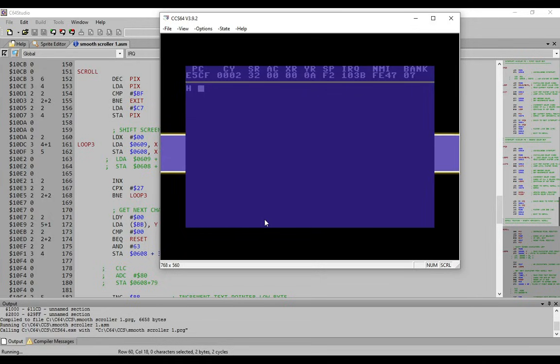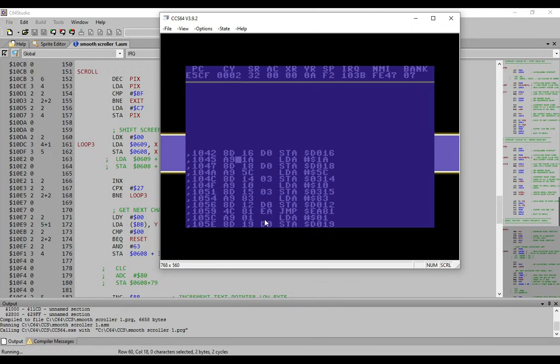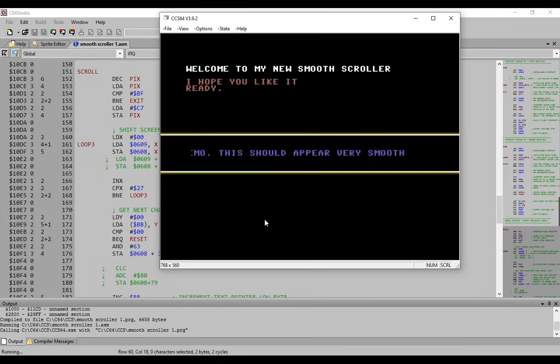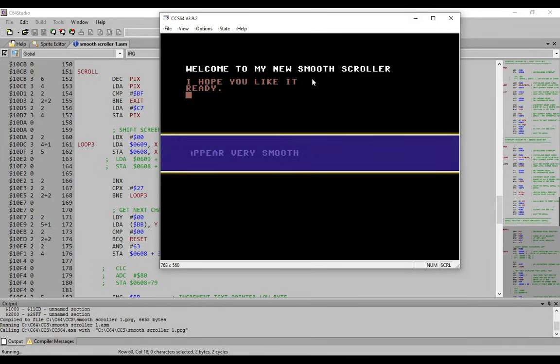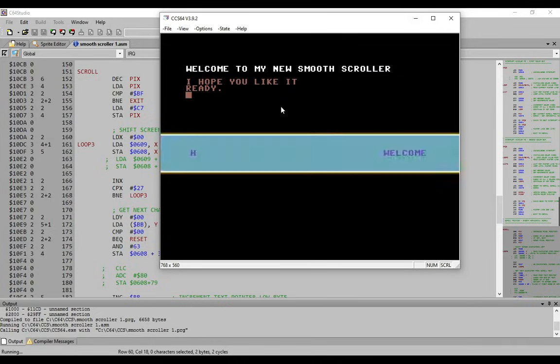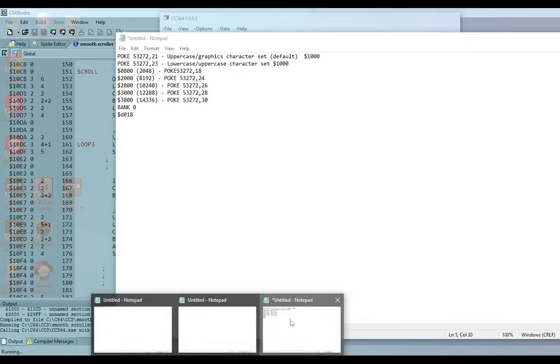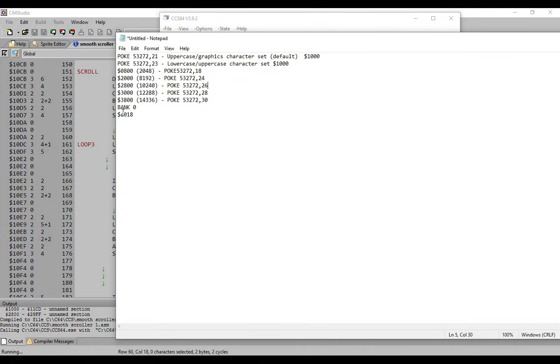But if I search for where it's storing it into D018, if I change this to a 15, that gets put into D018. 15 is 21, the uppercase. You see it switched back to uppercase. So again, just make note, location D018 specifies where to fetch the character set from.